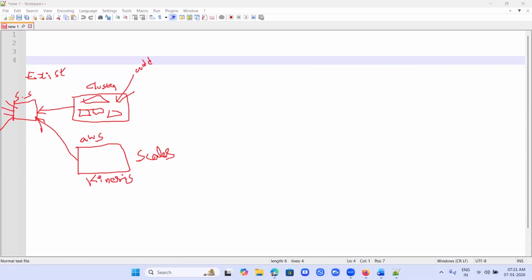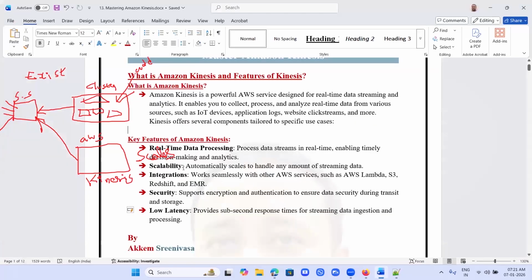Based on the streaming data, it automatically scales to handle any amount of streaming data. You don't need to set it up manually. Without being serverless, how would it scale automatically? It is a serverless architecture.